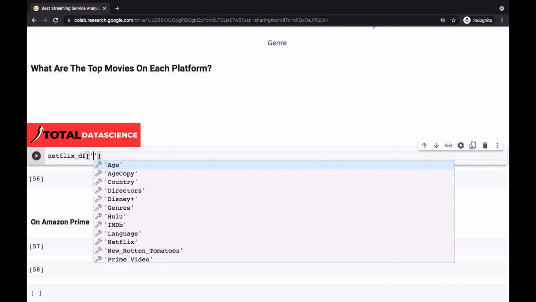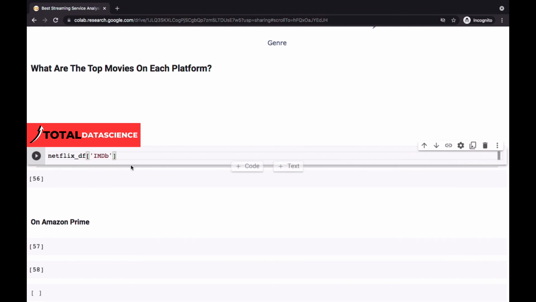Let's click on that. So if the rating is greater than a certain threshold that we're going to set, in this case maybe 8.5, if it has an IMDb rating greater than 8.5, then we say that it's a top movie. Okay, so let's do that.